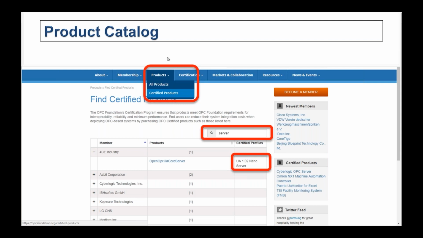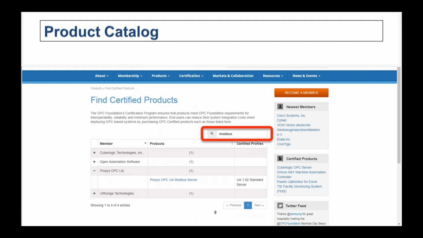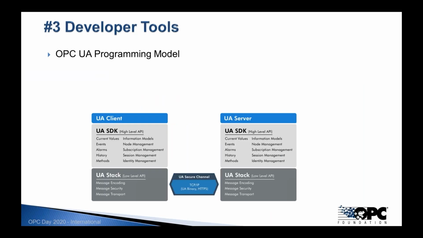Or when you click the link for the application itself, you get more details about the specifics of that application. You can also search for Modbus, for example, and then you will find Process OPC UA Modbus server, for example, which is certified against the UA standard server profile, and so on.